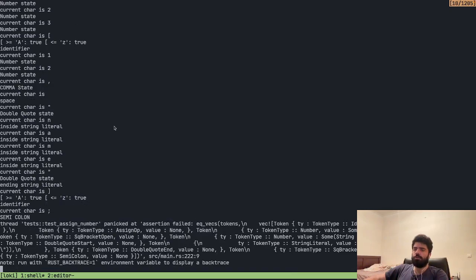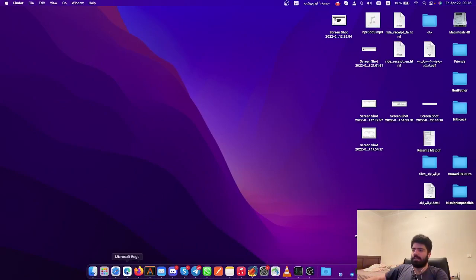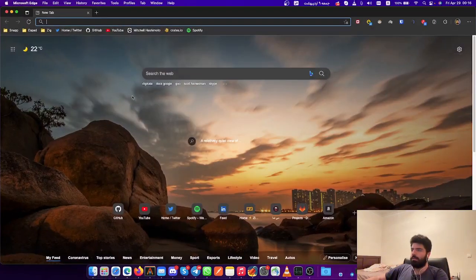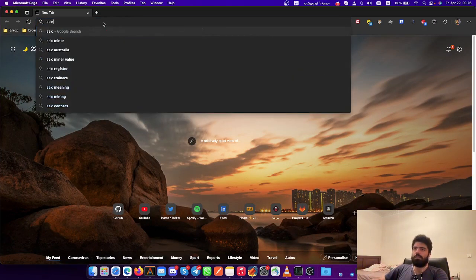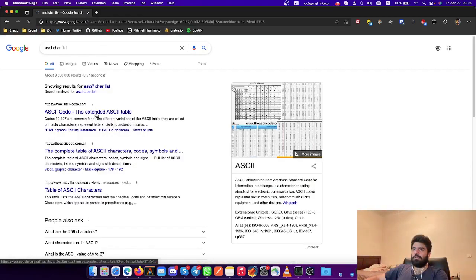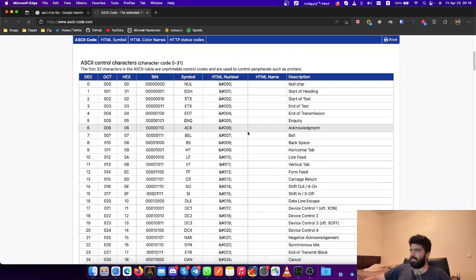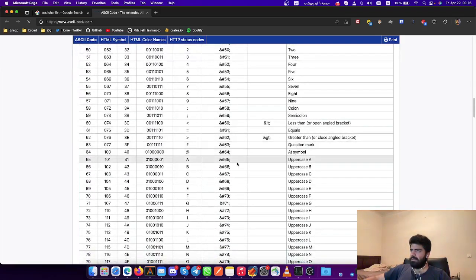Both are true. So aren't these ASCII characters? ASCII chars. Aren't these ASCII? Is UTF completely different? So yes.